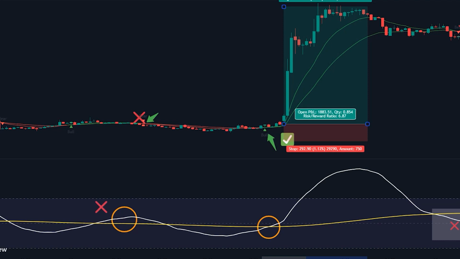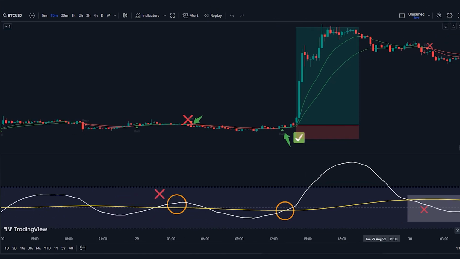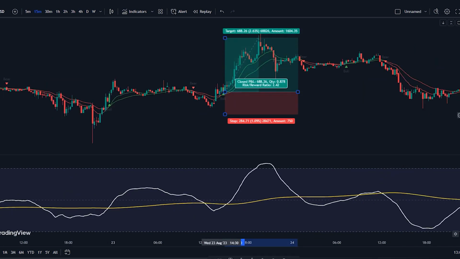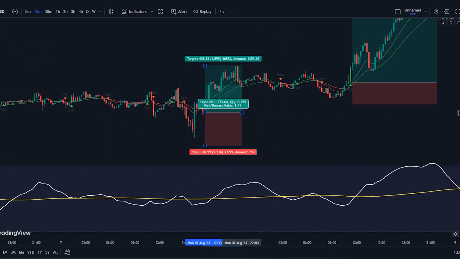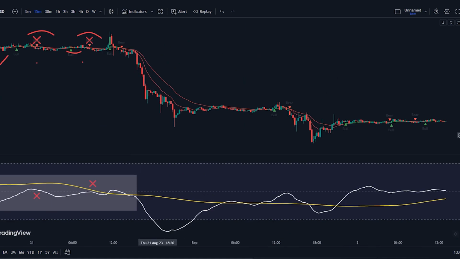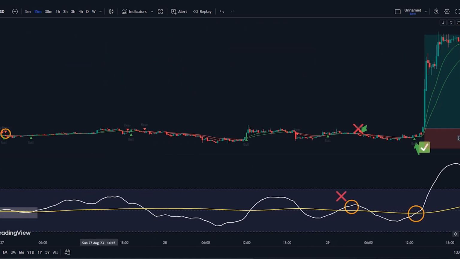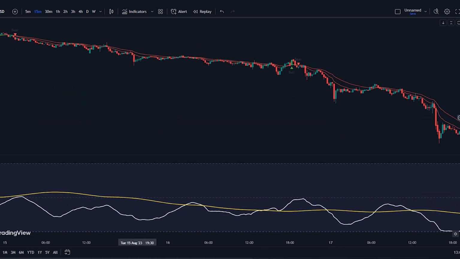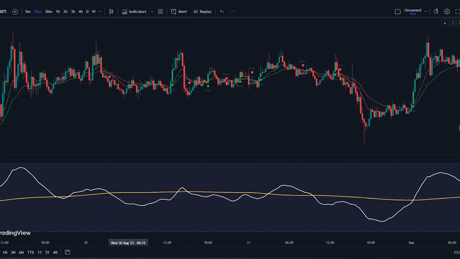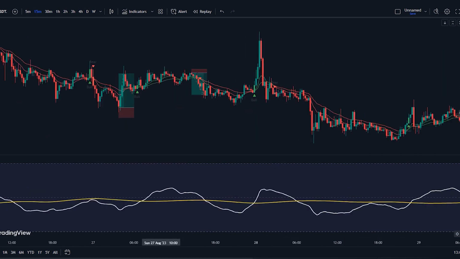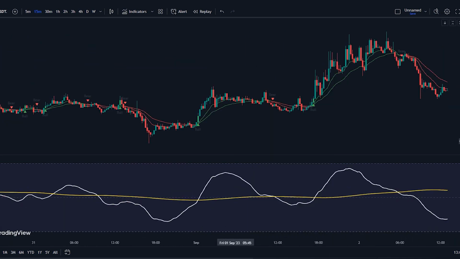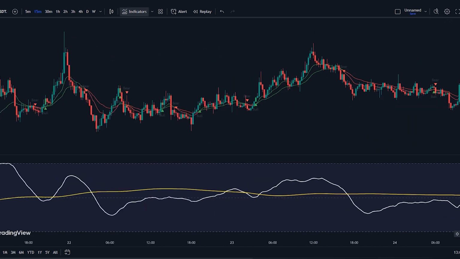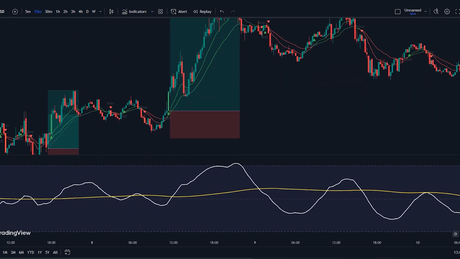I open a buy position here because both conditions are fulfilled. See how far the price has risen. Let's have a backtest of this strategy now to see how efficient RSI is in filtering fake signals and how much the win rate of this strategy has increased. This strategy's win rate was 50% before adding advanced RSI, when it only had one indicator. Now let's find out its win rate at this state after adding RSI. I accelerate the video and begin the backtesting.